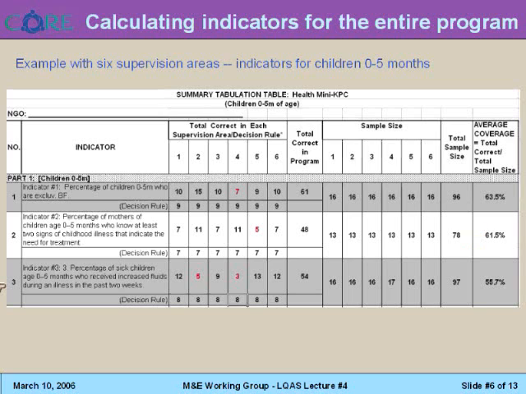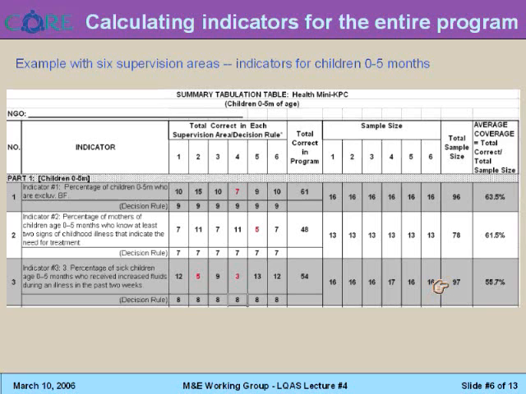The same thing we could do for indicator number 3, aggregating all the number of correct responses from each of the supervision areas. That will give us a total number of correct responses of 54. And we divide this number over the total sample size used in this particular indicator, which in this case is 97.